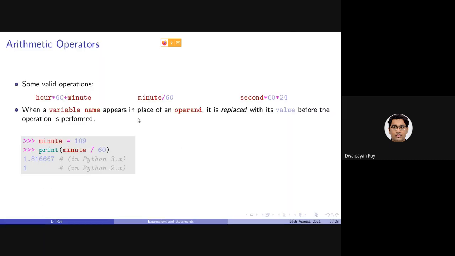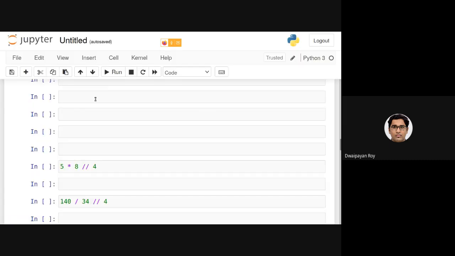Okay, so some valid operations using these arithmetic operators are like this: hour star 60 plus minute, or minute slash 60, or say second star 60 star 24. Let me type this in our Jupyter notebook.